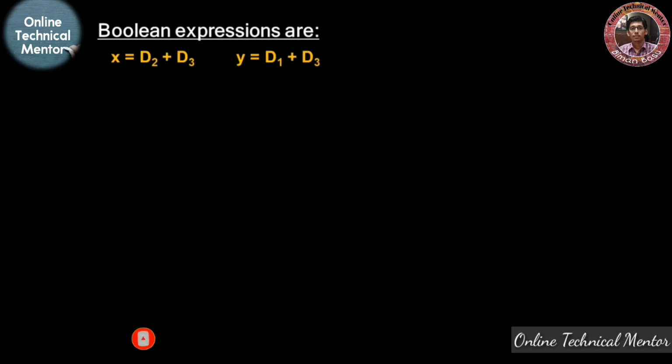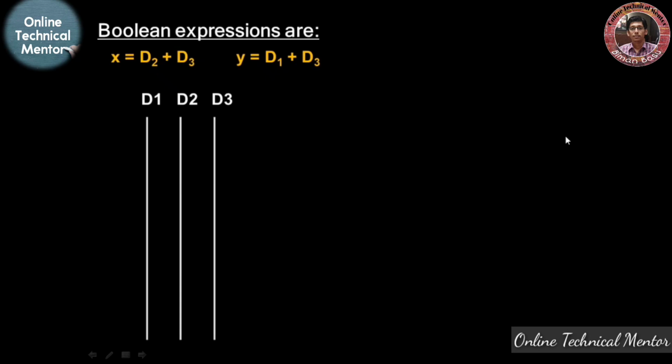Now you have to draw the logic diagram by looking at these two Boolean expressions. First, consider the input variables present on the right hand side of the assignment operator. That means D1, D2 and D3. D3 is present in both Boolean expressions. By looking at these input variables, you have to draw the connections, that means the D1, D2, D3 lines first. Since D0 is not present in either expression, D0 is optional. You can write D0 in your logic diagram, or you may not. It depends on you, it doesn't matter whether you write it or not.